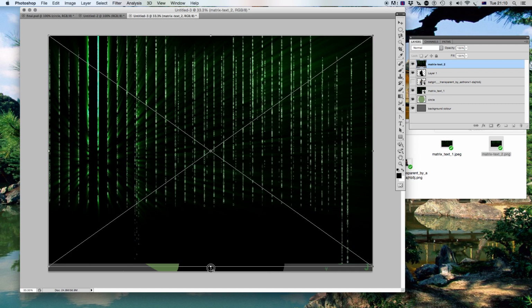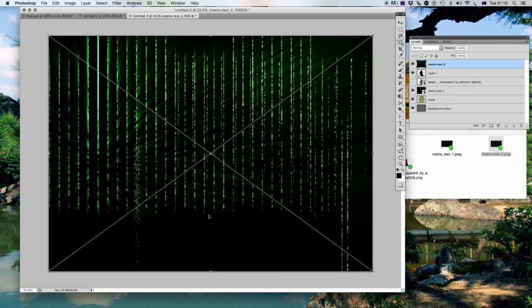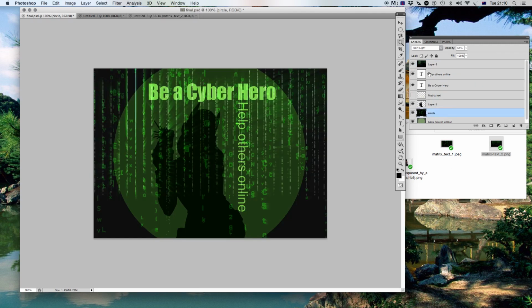I'll drag that down to the bottom there, and double click. You can't see any of the background details, but what I can do is I'll show you what I did in my final here. So that layer there, I've just put soft light. So let's see what happens if I do that.